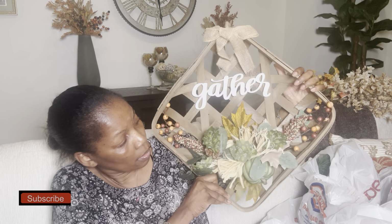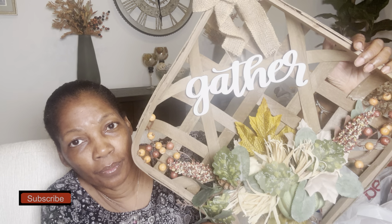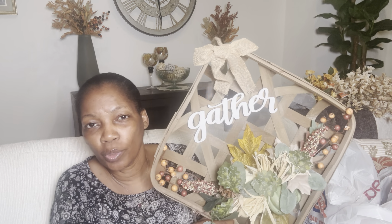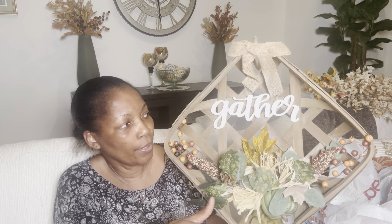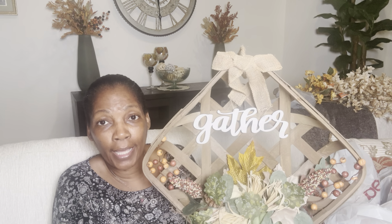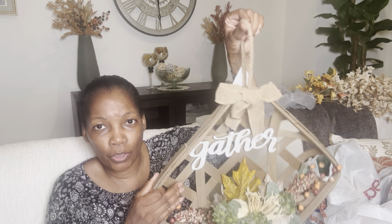But while there, I saw these. I don't really have any autumn specific wreaths for my front door. I saw this and I liked it. The reason why I liked it is because it goes with the rustic farmhouse decor that I am transitioning to. It has everything from fall through Halloween through Thanksgiving. I can make it work. Just the signature sign, a word gather. I can make that work. The white adds the pop of color to the door. And then what I like is that it has the burlap hanging tag, and then the burlap ribbon right here.